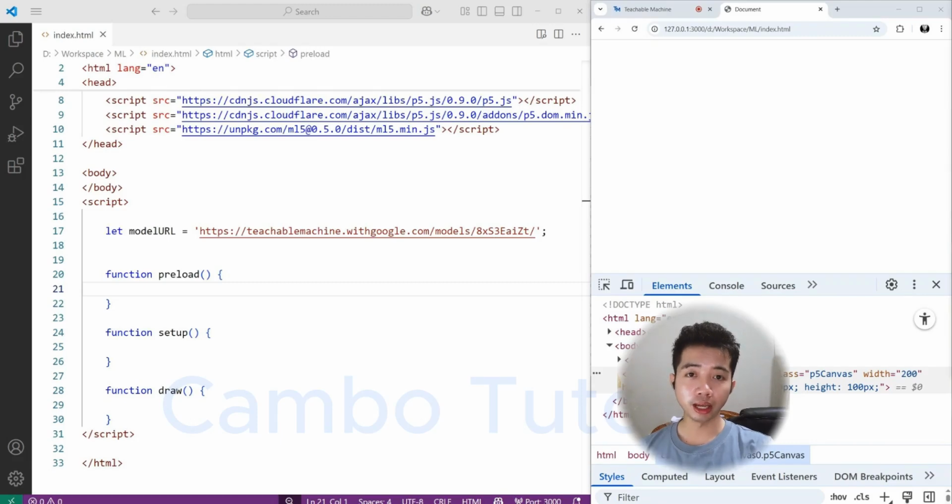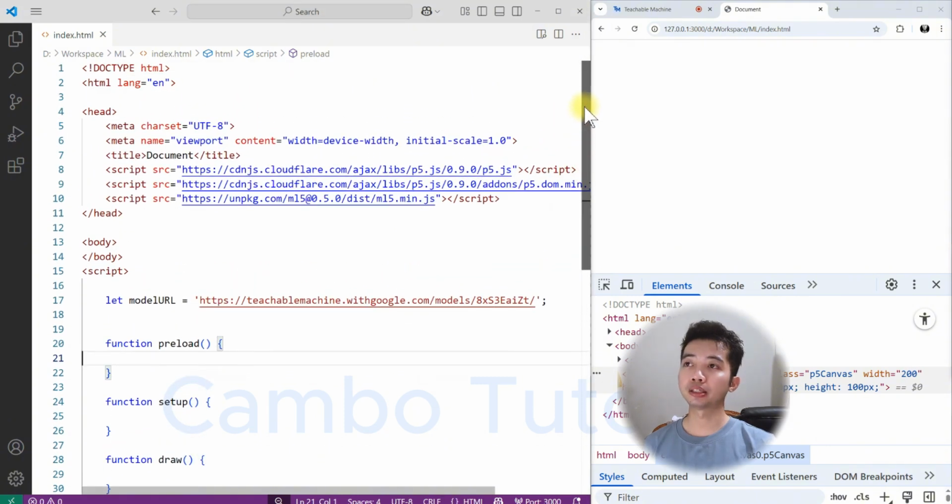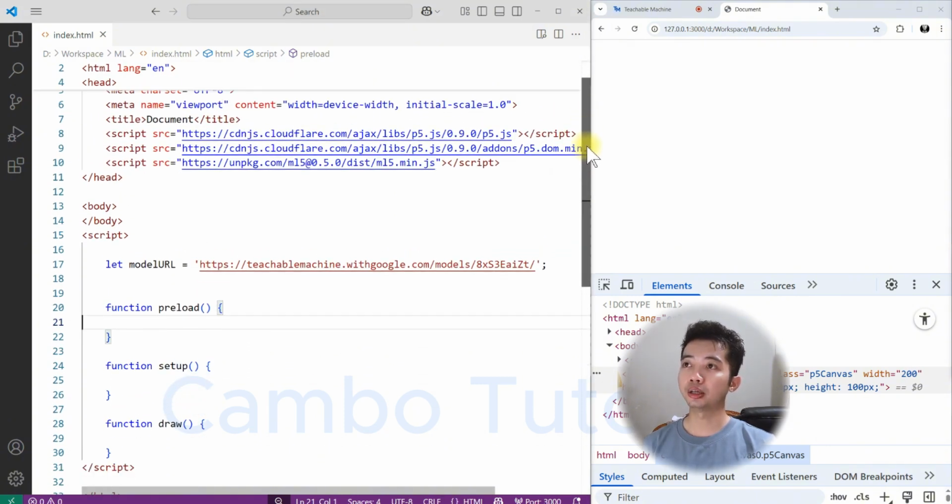We have trained a model, and now we got the model from the Teachable Machine. So now we're going to implement it in the web application. I'm using the editor on my local machine, which is Visual Studio Code, for implementing the web application. These are the libraries that we require to import into this application. We have to import p5.js and p5.dom.js, which manipulate or create the DOM HTML in the web application.